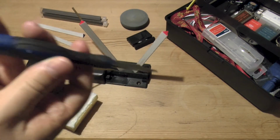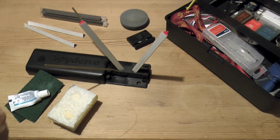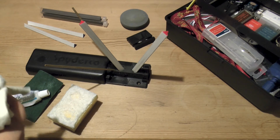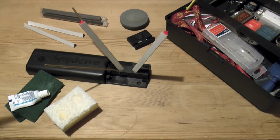But I would use a torque screwdriver. It doesn't have to be this cheapo one. It can be any kind of decent, half decent one. That's what I use. So I do that. Obviously, if it needs washing, it needs washing. If it just needs oiling, obviously a few of these old t-shirt rags are quite good.